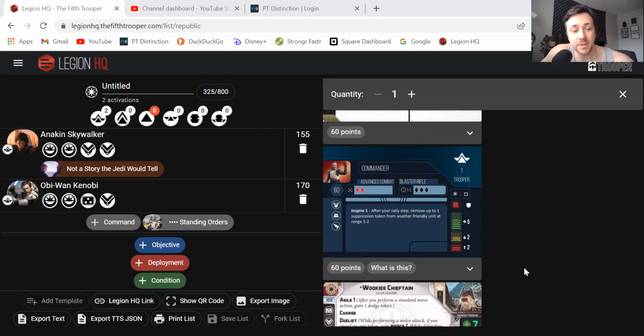This time coming at you with the thematic Obi-Wan, Anakin Skywalker themed lists, the best we can. We'll see what we can do. I feel like the Republic's been doing well with 8, even up to 9 lists or 9 activations. It's going to be really hard to get a lot of activations with Anakin and Obi-Wan. So we're going to need to do our best to either keep them alive or at least have them protect a lot.